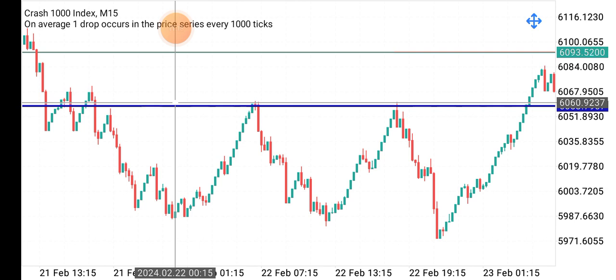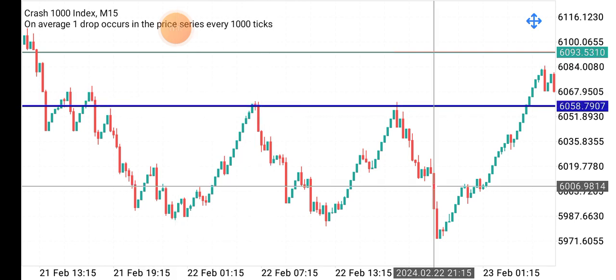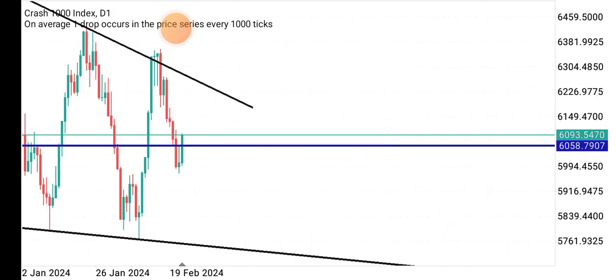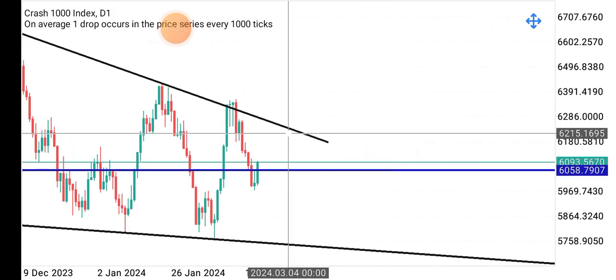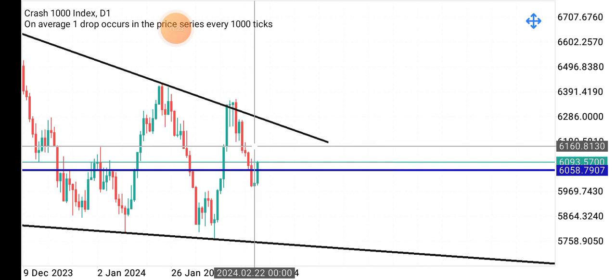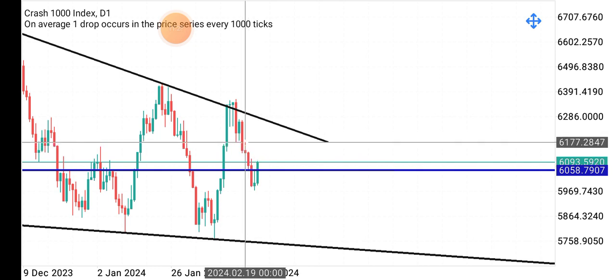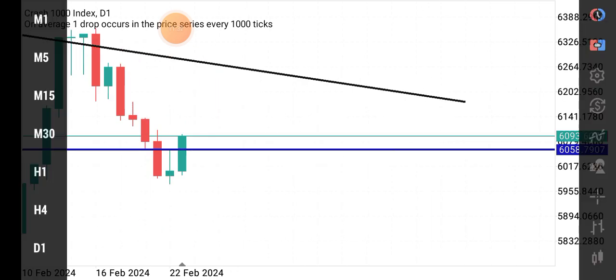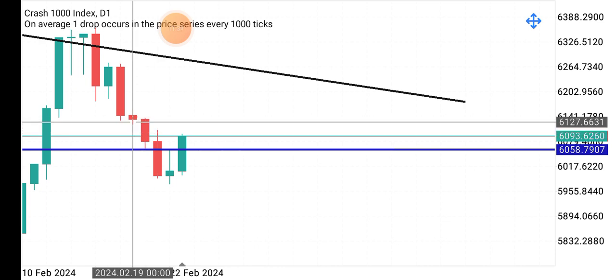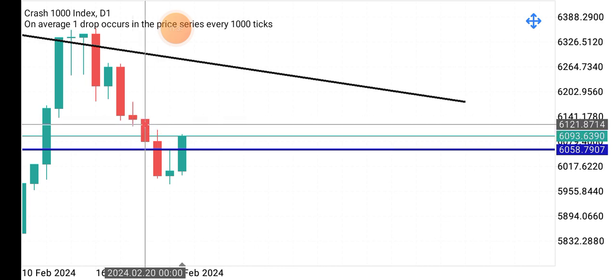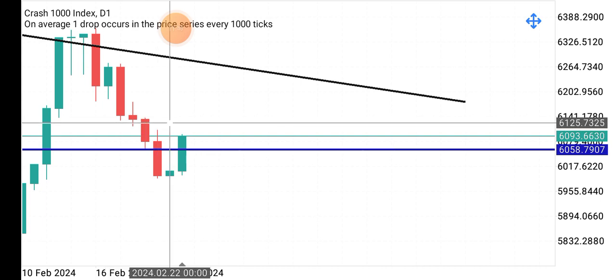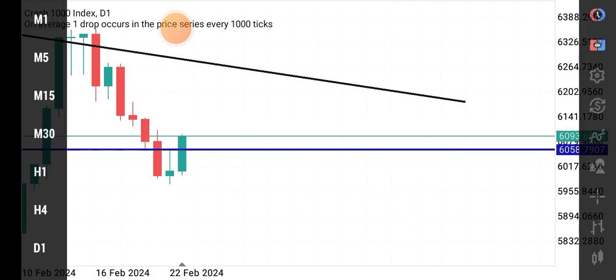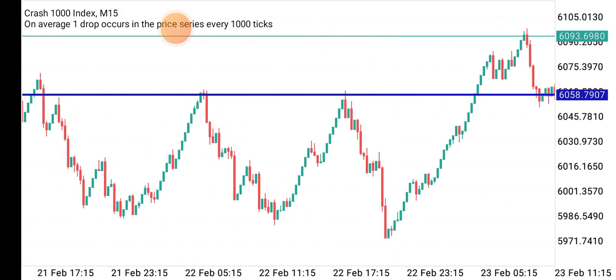You can see. Okay, let's go to the daily time frame so that we'll know what I'm talking about. Look, we are considering this candlestick of the 22nd of February. Then the previous 2 days candlestick is the one that was formed on the 20th of February. You can see this 20th of February, while this one is 22nd of February. So when we go to the 15 minutes time frame, I'm just trying to do this for your understanding.